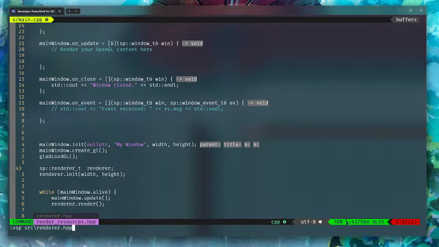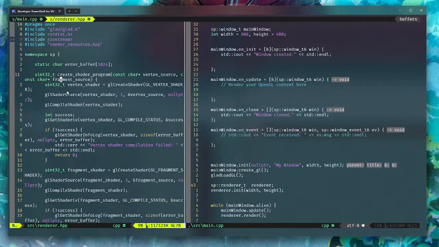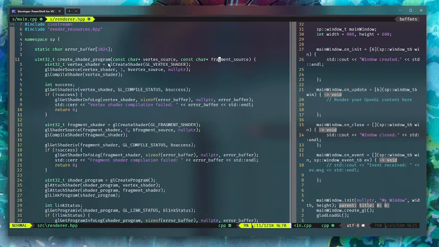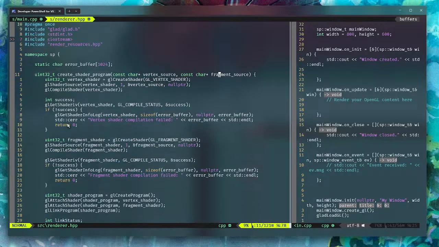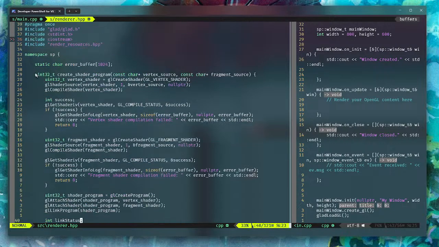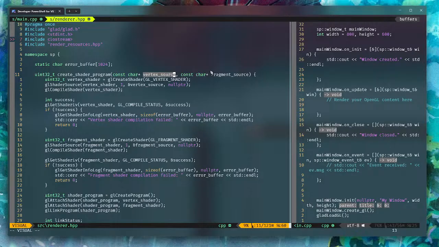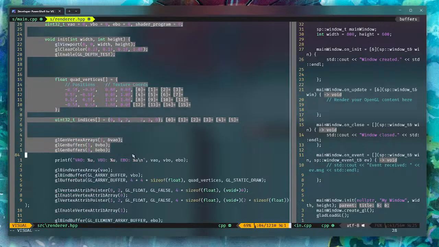We have this renderer class, right? And in this renderer class, basically, I think this font size should be fine, right? Shouldn't be too small. All right, so in this renderer class, we have a lot of things abstracted. For example, we have this create shader function that we can use basically to create shaders. The thing being only vertex and fragment shader is that those two will probably be all that we need. And then we are sketching out this render class.